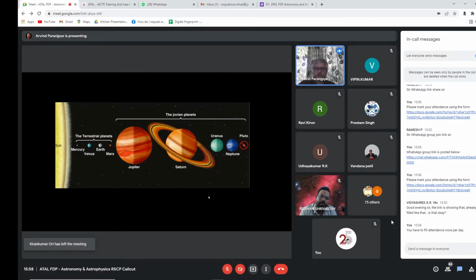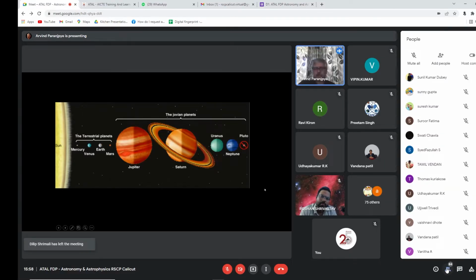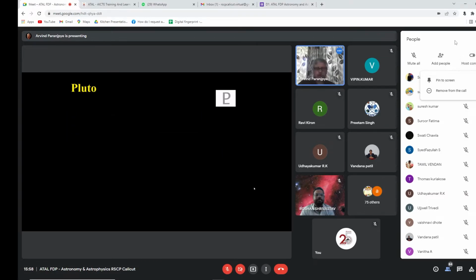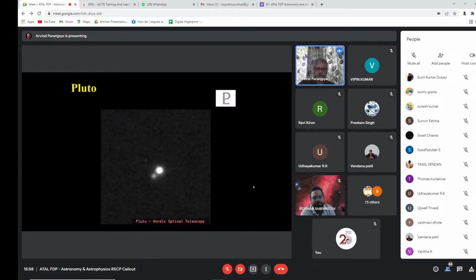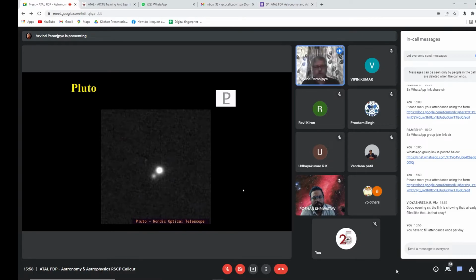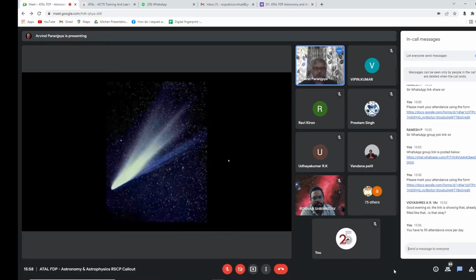So that is the definition of a planet. Then there are dwarf planets, the other objects which are not asteroids and planets. So these are dwarf planets, but people are yet to arrive at a complete definition of dwarf planet. So that is Pluto, and Pluto has a companion. Actually, Pluto is a system of a few more objects. But talking about our solar system, I will just close it by saying that there are also comets.